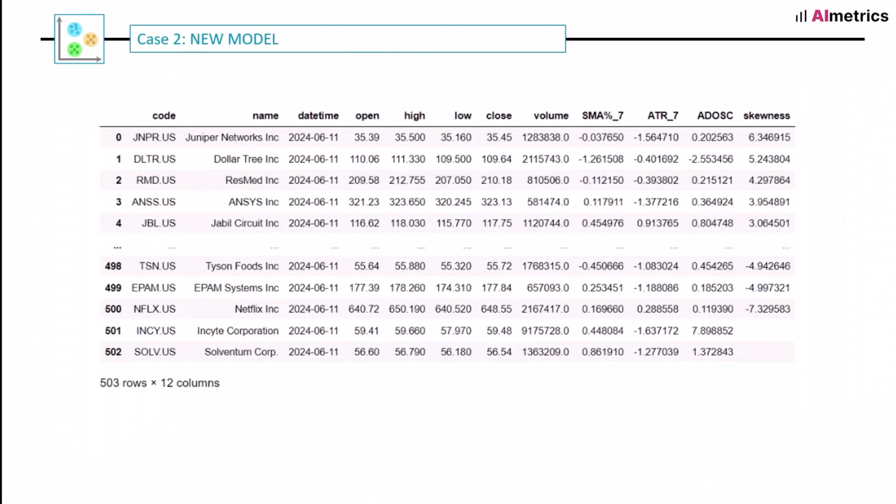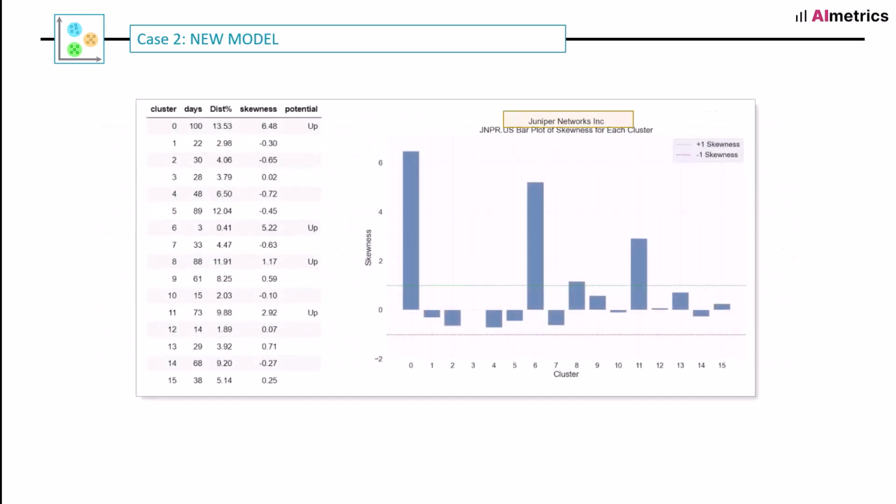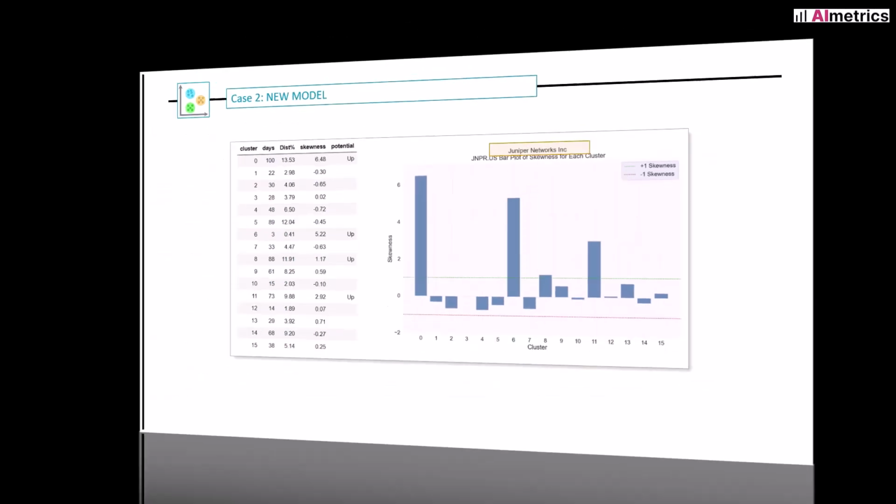The logical conclusion for Megan is to analyze company by company, each separately, to have a model that tells us which cluster of that specific company is today and what skewness to expect. For example, Juniper Networks has 4 interesting clusters. Additionally, the percentage distribution is high in 3 of them, although very low in cluster 6, so it is discarded.